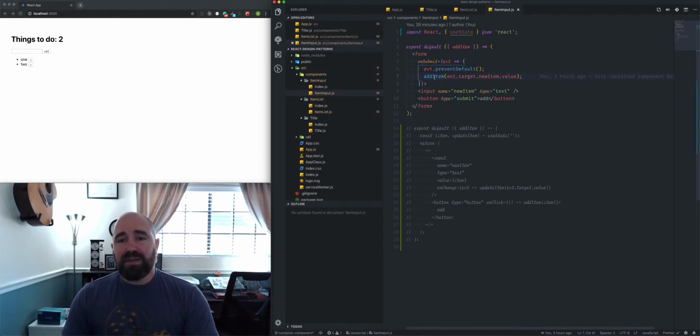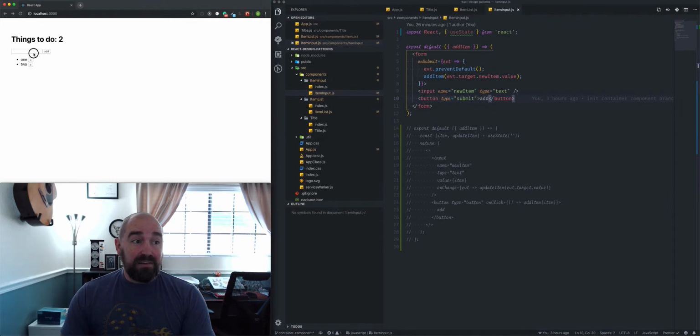Instead, we're using an add item callback, looking for this value on this particular input. So that's pretty straightforward, and you can totally do this in React. Clearly it works. We can add things, we can do stuff.